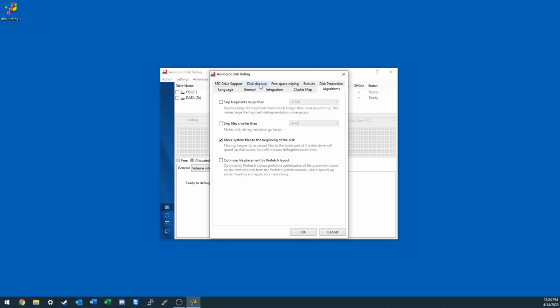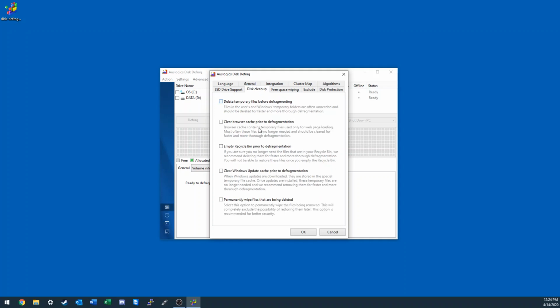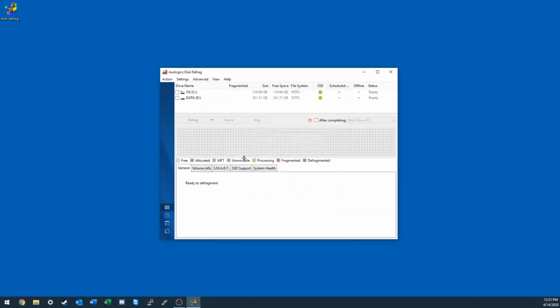And then under disk cleanup, here at the top, if we click on that, I usually just check all of these boxes, just to make sure that a lot of junk files are getting removed. And if you want to know how to really clean up junk files, then you can actually watch our last video that we did. So after you check all that, you can go ahead and hit OK.